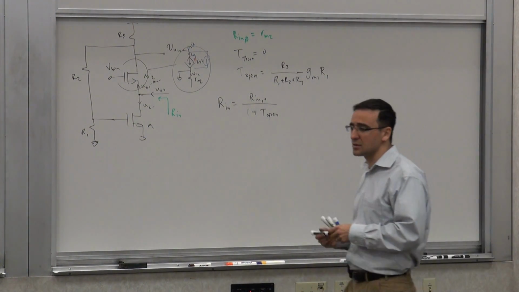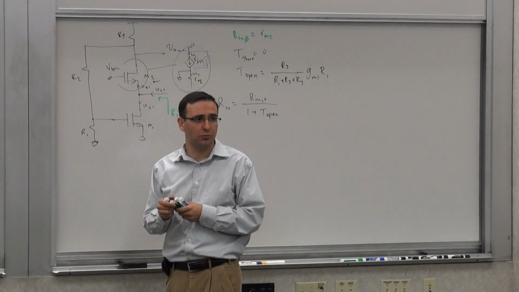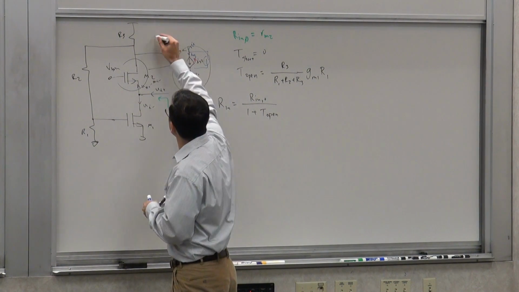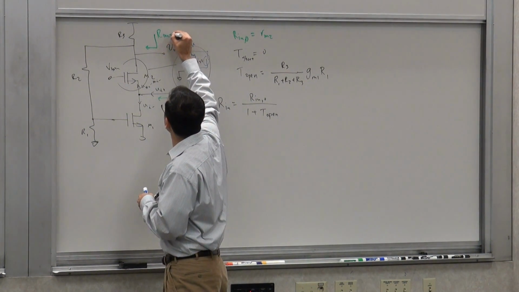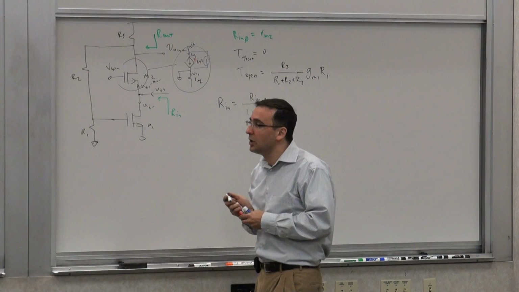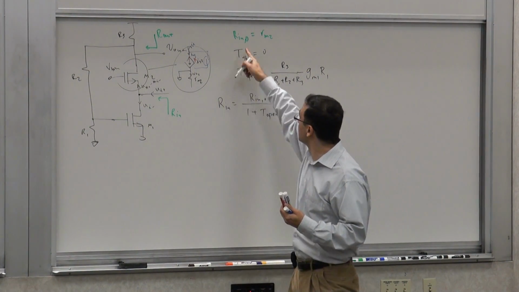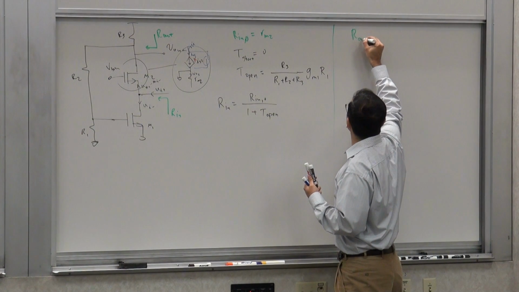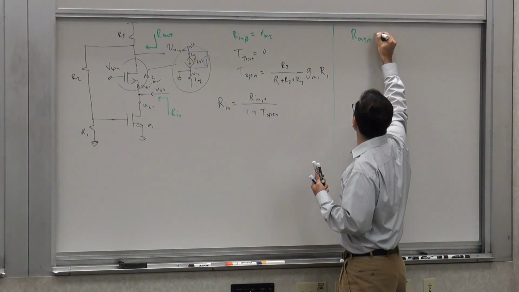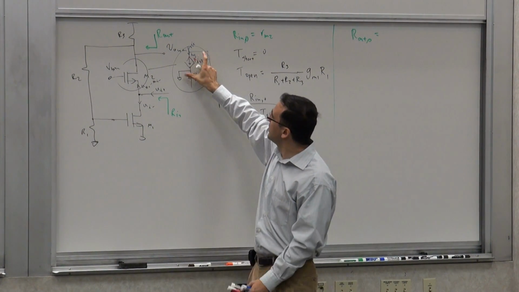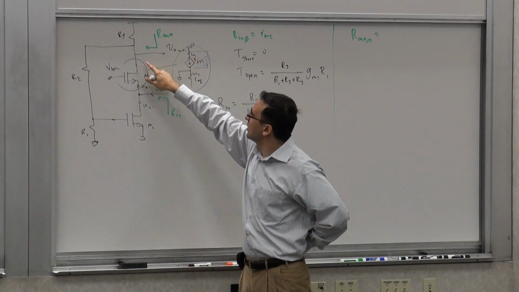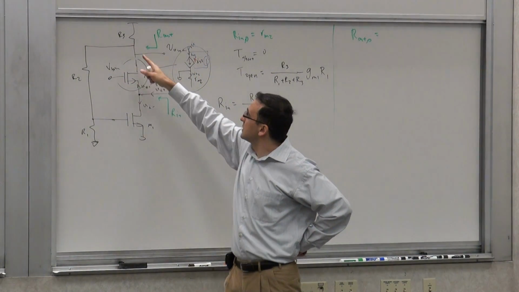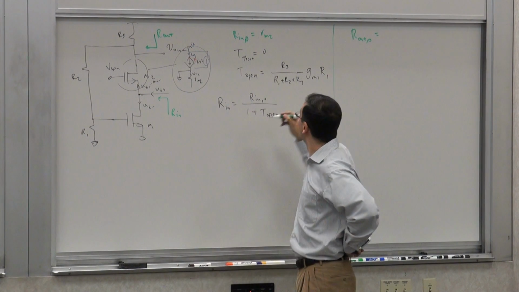How about the output impedance? If I were to calculate the output impedance, how do we do that? R out? Again, same trick, but now you have to remember, these will change. So it's a different set of calculations. So R out 0. When this guy is 0, it's not there. It's R3 parallel R1 plus R2, right?